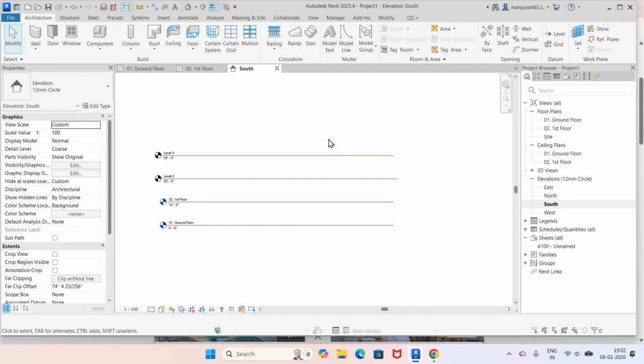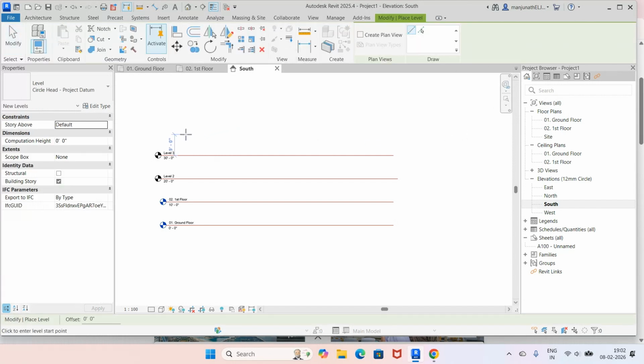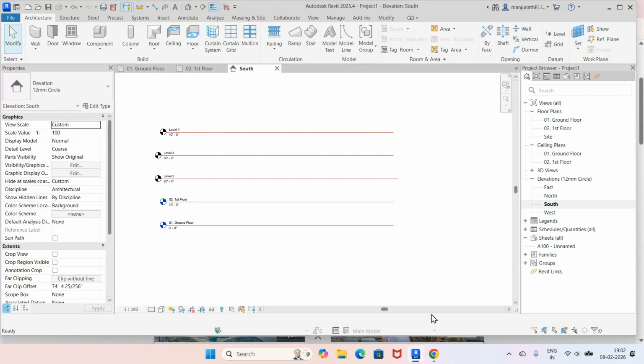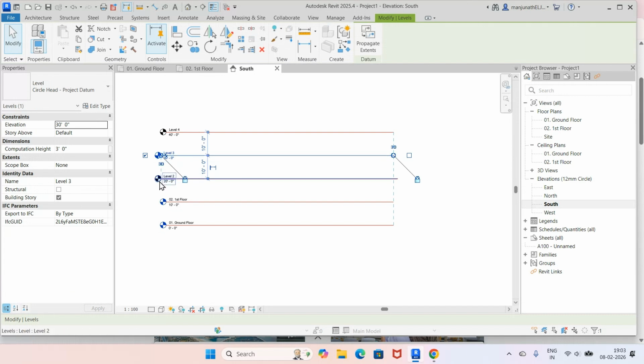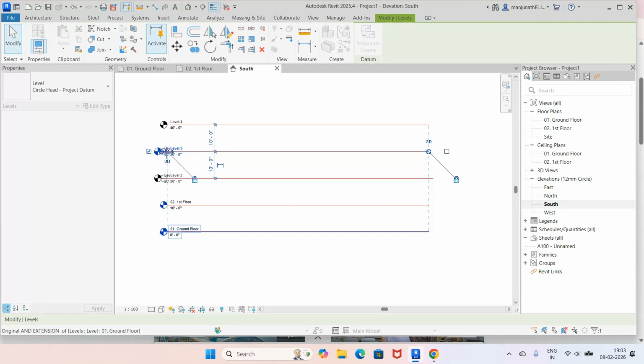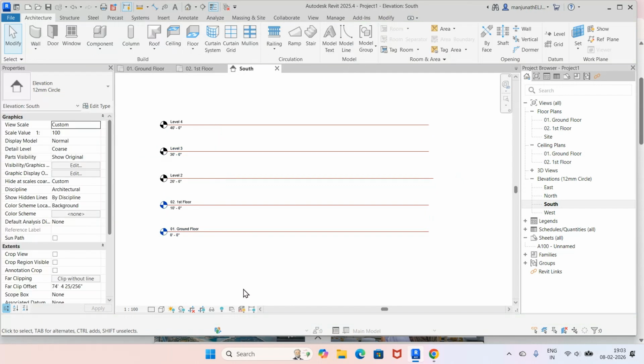Then I want to go for one more. I will go for level. Click on this, LL. Okay. Now I will create this point and I want to give the distance here. I will say 10 feet. Enter. Now you can see that it has taken 40 feet and you are creating this point. I will just double escape. The moment when I click here, you can see this distance. I can move this. Yes. Okay. Now we have all these things on the same level.